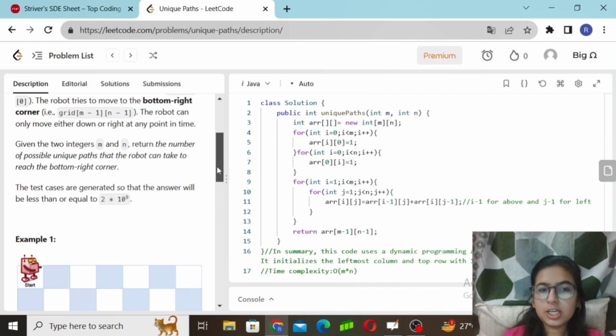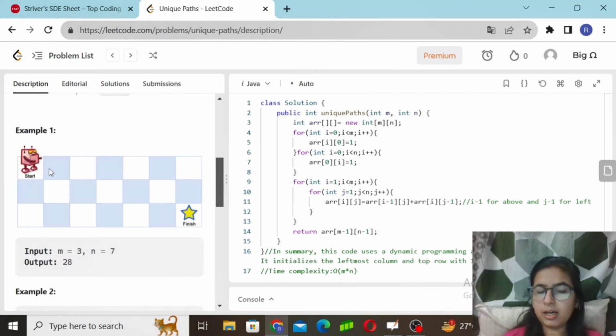It means you have been given a grid and a robot. The robot is initially placed at the top left corner of the grid, and it has to reach the bottom right corner. So you have to return the number of ways that the robot can use to reach the final position.